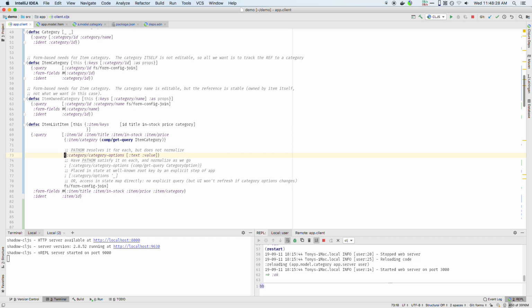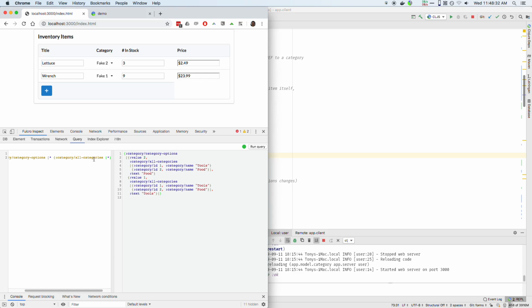So remember, this category options query I just showed you in the query tab, I can nest these things however I want, and this particular one will just return me exactly what the semantic UI dropdown wants.